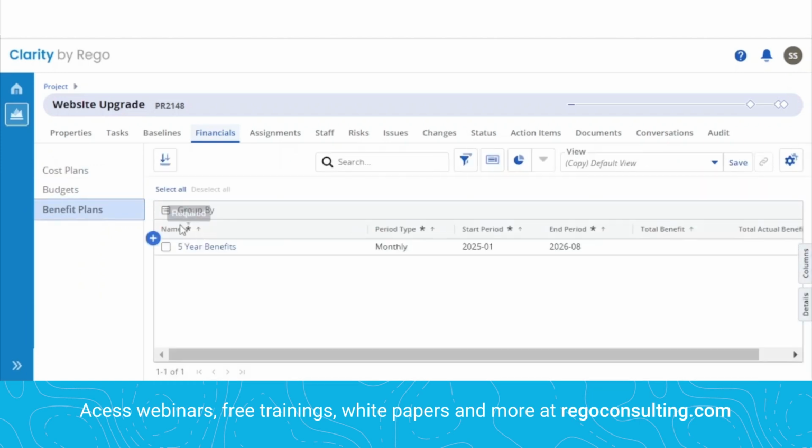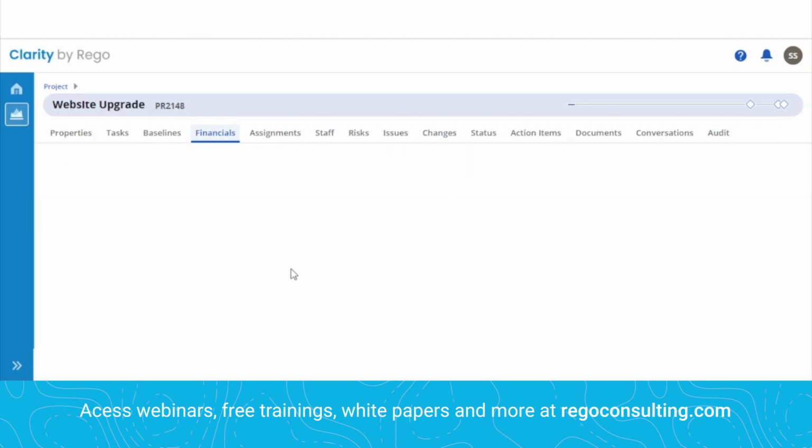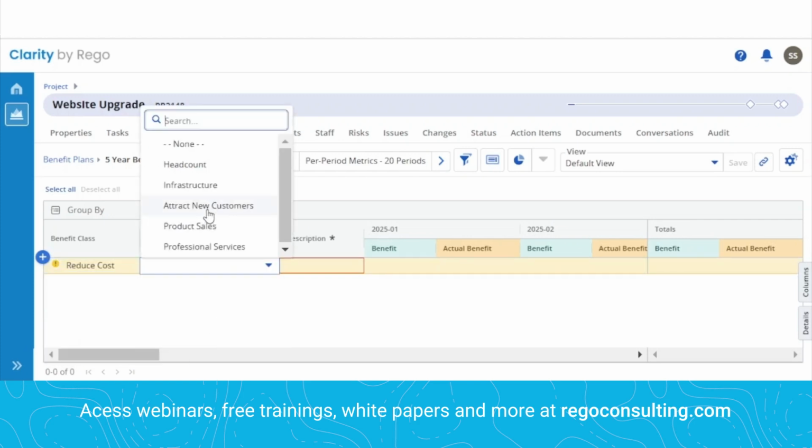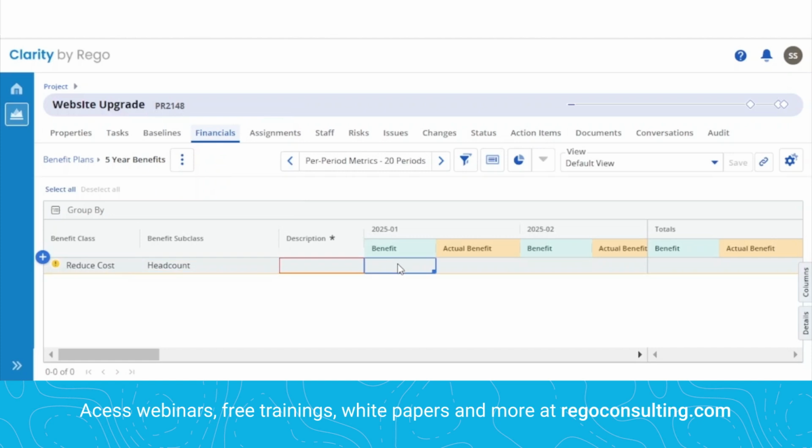And if we go to benefit plans, we can see Sally is able to create new benefit plans. And she can also edit. Start to put in some amounts there. As you can see, the only change we made was to add Sally to our finance partners attribute on the project record. This then triggered our blueprint rule, and Sally was able to access the necessary areas of her Clarity instance.